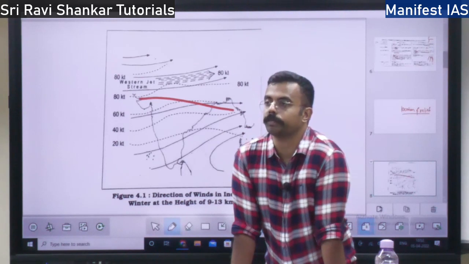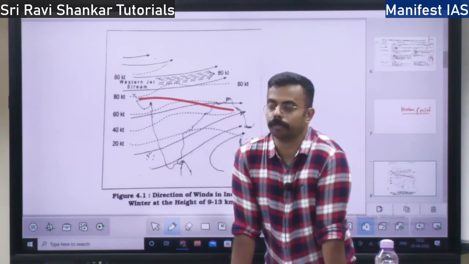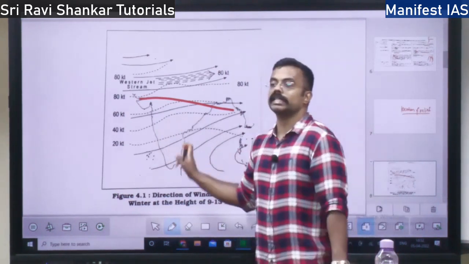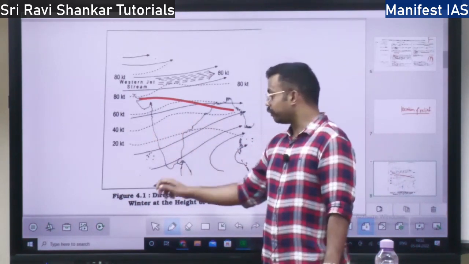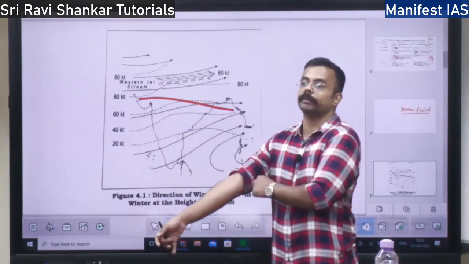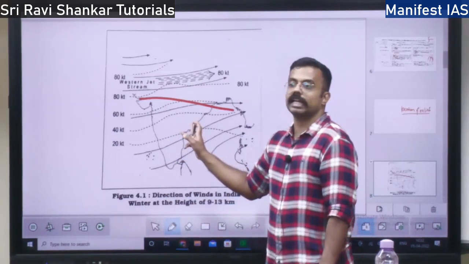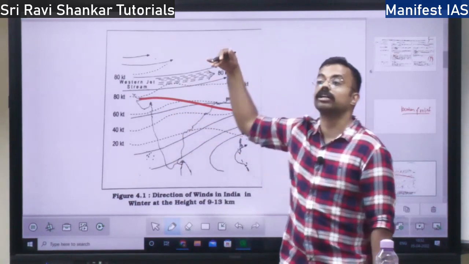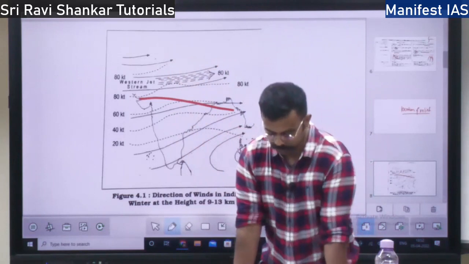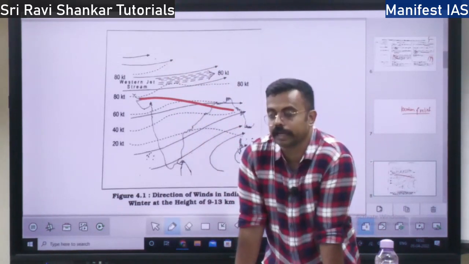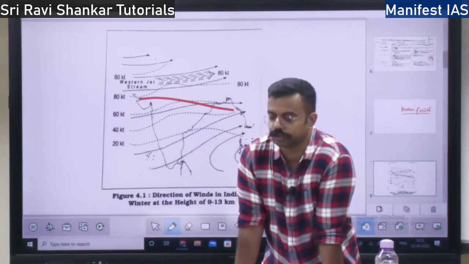Towards the south of the Tropic of Cancer, you will find high temperature throughout the year. So here there is not much variation. The temperature is high throughout the year. Why? It is close to the equator. In this peninsular region, you will find high temperature. So here there is no range, no variation towards the south of the Tropic of Cancer. Towards the north of the Tropic of Cancer, there is a lot of variation in temperature, right? Next, with respect to location, the first factor is latitude, that is the Tropic of Cancer.